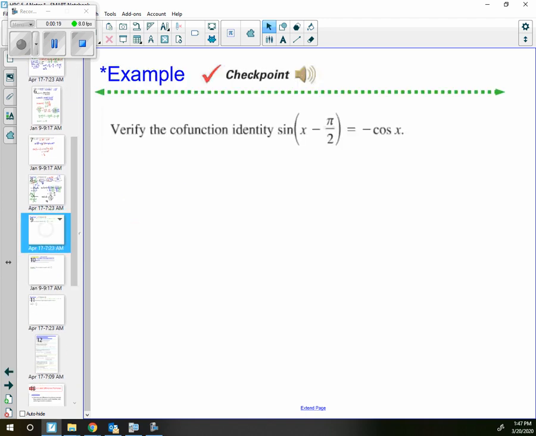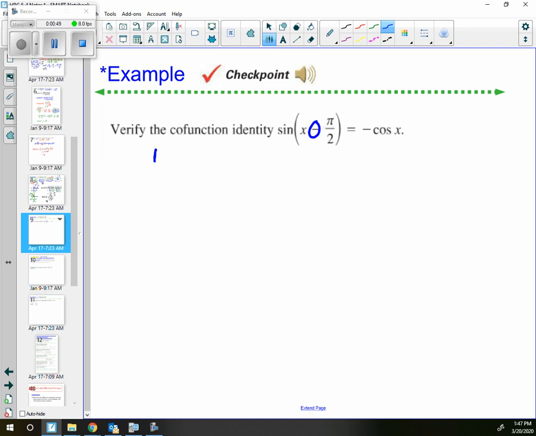So we're going to pick up where we left off from part 1, and we're going to verify this cofunction identity. Remember we talked about cofunctions earlier this year, like sine and cosine are cofunctions. If we think about the graphs for sine and cosine, they're exactly 90 degrees or pi over 2 off. So we're going to talk about this one a couple different ways, but look at are these two things actually equal? And it's using a difference formula. So we're going to go back and just use what we know about the difference formula to actually prove this identity, to verify it, to show that it's true.